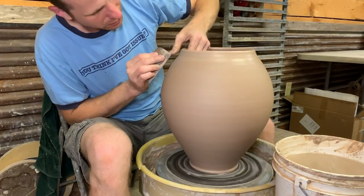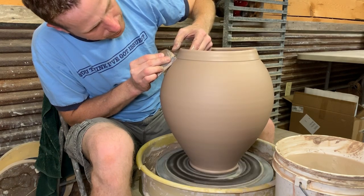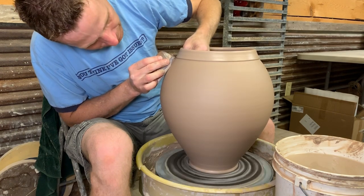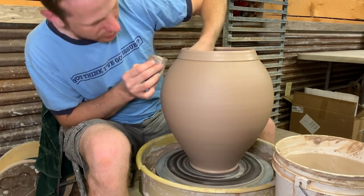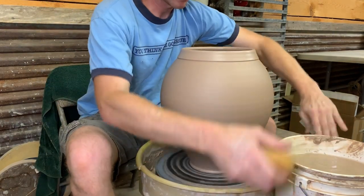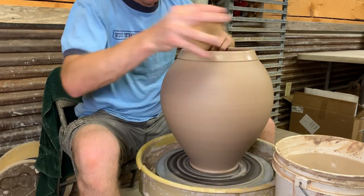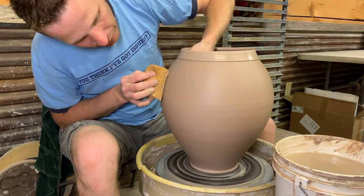I think that's about what I wanted right there, so I'm going to put a line right here. Kind of separates where the belly of the pot changes to the top where the lid's going to sit on. Just drip some water down the side. I'm going to clean that off.